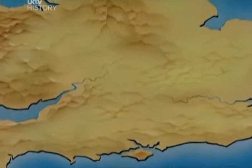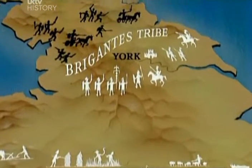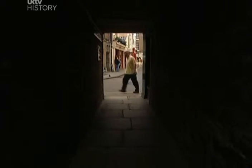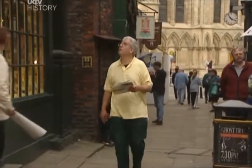One of these was York, or Eboracum as the Romans called it, strategically sited in the homeland of the rebellious Brigantes tribe who lived between the Humber and the Scottish lowlands. Eboracum began as a military settlement, but it soon spawned an important civilian town which eventually became the capital city of the northern province of Roman Britain. York may be best known as a Viking stronghold or a medieval city, but its roots are Roman. And if you look carefully, there are clues to its early occupants.